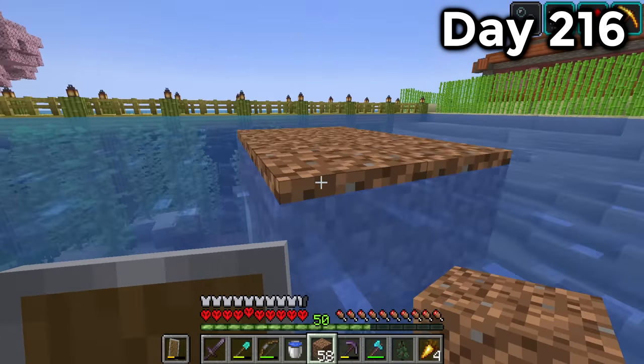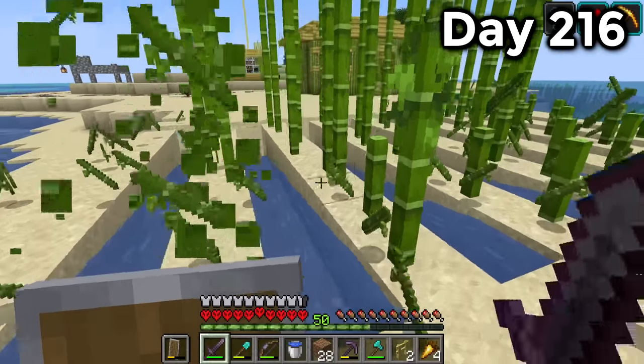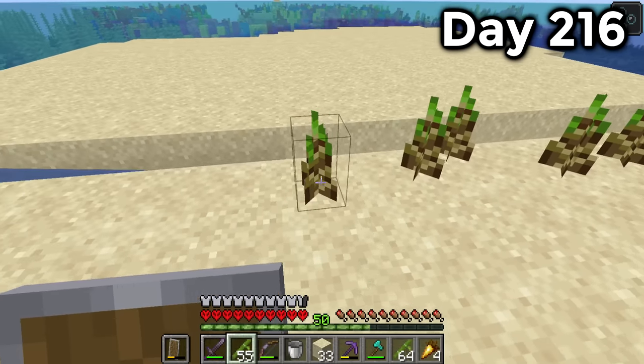I decided to put it next to the bridge. Unfortunately, it does require me to do a little bit of adjustment to fix the bridge, and so I need a little bit of bamboo, which of course reminded me that there was something else I wanted to do. I want to make myself an automatic bamboo farm.